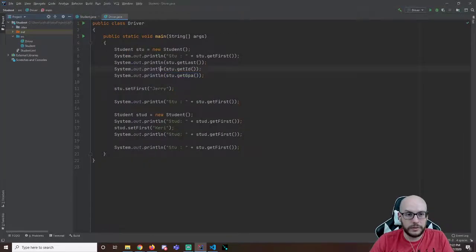In our driver, we ultimately made 2 students, and that was one of the highlights of our last video, showing that we can make multiple objects. Right here I have Stu, which is referencing a student, and I can come in and modify Stu. In this example, we're changing the name to Jerry, and we can see that change. I made a separate student in the same scope. Right? The moment that I create stud, Stu still exists. We actually end up referencing Stu down here, which still exists. And so these objects can exist in the same scope independent of one another, which makes sense, right?